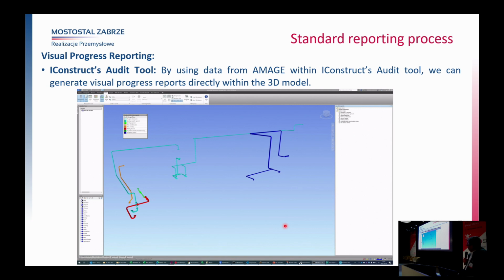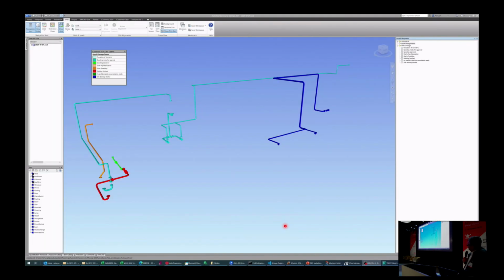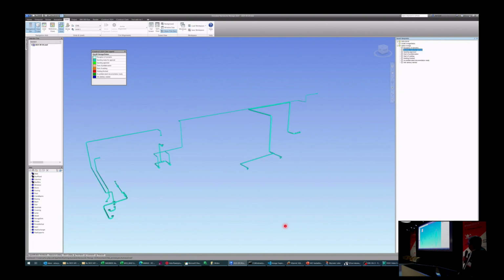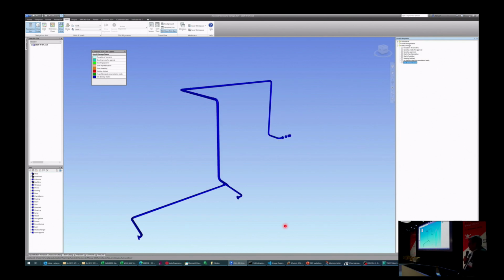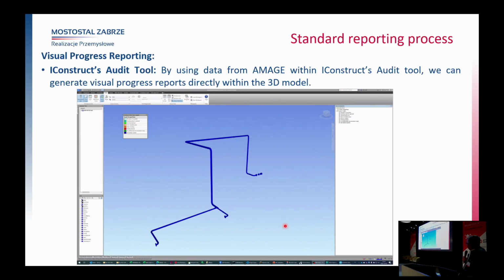Here we can see with the colors, maybe it's not visible, but each color means a different stage of construction works. And here, we are also using a tool called audit tool, and this allows us to create different definitions for each scope of work and present the current status on-site.